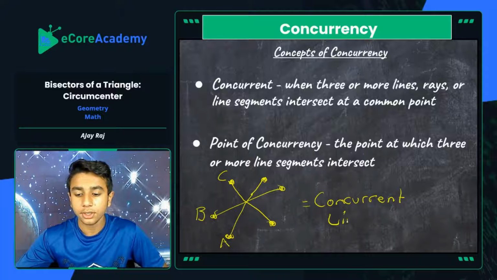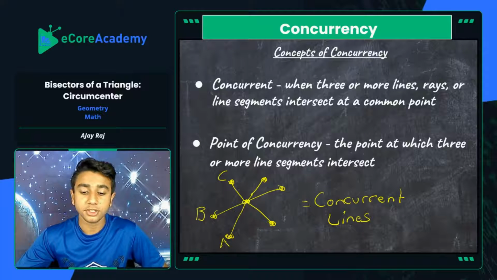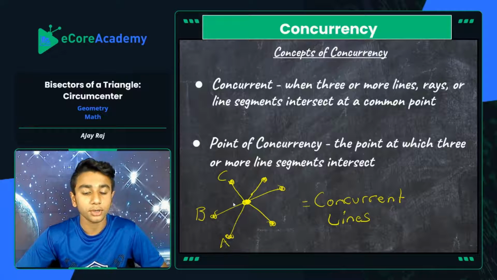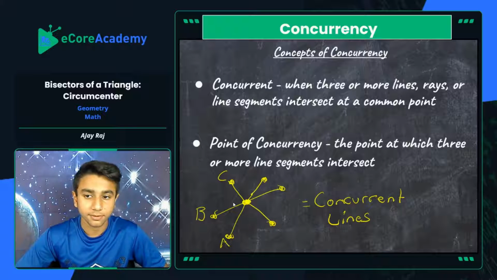And because of that, we know that it will have a common point of concurrency, which is basically the point of intersection. I'm just eyeballing that right now, but if you're given it on a coordinate plane, you can of course get an exact measurement of where that point of concurrency would be located. All right, so let's move into our lesson for today.